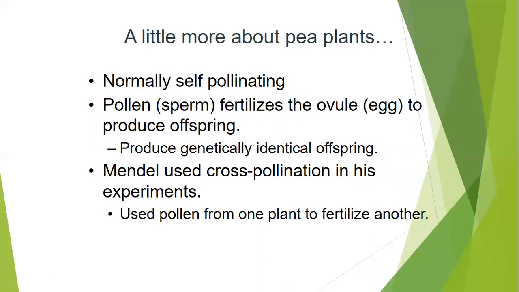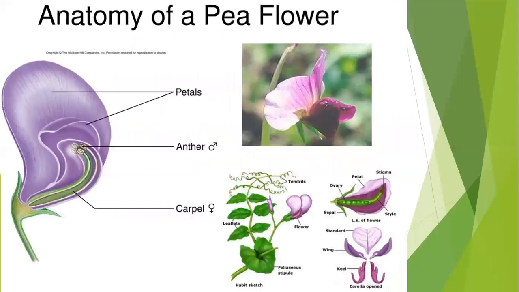Pea plants are what we call self-pollinating, what I kind of said before, that they have both the sperm and the egg on the same plant. And in a moment, we'll actually look at the cross-cutting of a pea flower. So, using these pea flowers, Mendel was able to take pollen from one and cross-pollinate to another plant, thus being absolutely certain who both the mother and the father plant were.